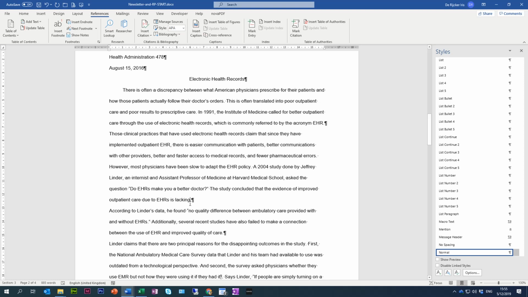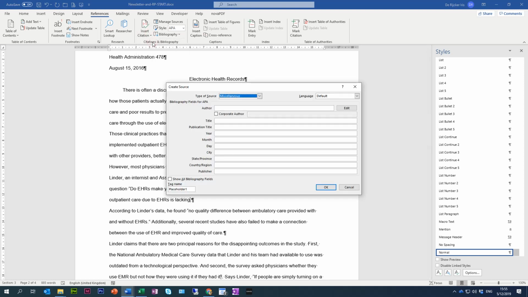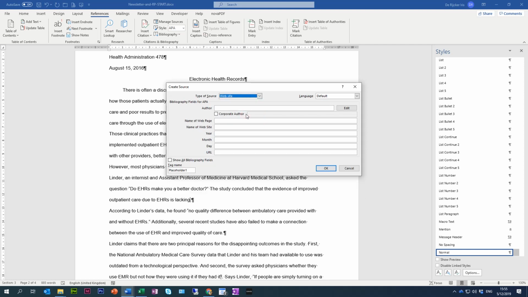You can find a very short tutorial document on APA format on Canvas. So this is how you do this. Insert citation, add a new source, and we need to insert a citation for a website. Let's look for a website. Here we are. With the information as you can see in the instructions document.